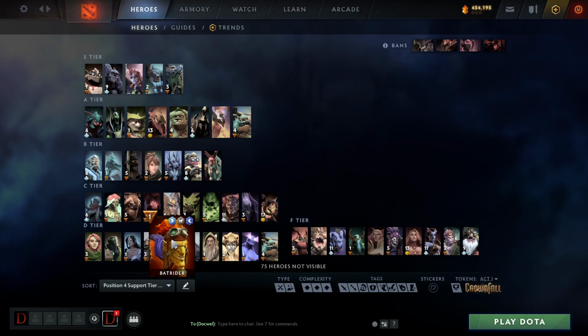Bat Rider kind of fell off as a support. They changed his hero again, so who even knows what Bat Rider does? It was mainly becoming a support, and they changed it. So now is it a core again? I don't know. I think the core seems pretty good. Bat Rider support seems bad.